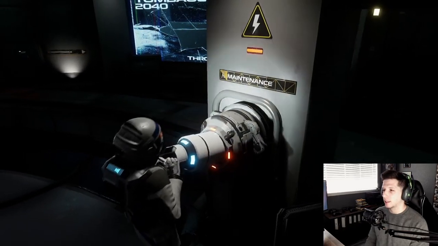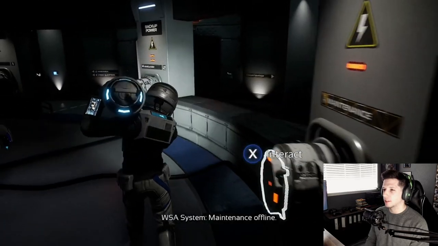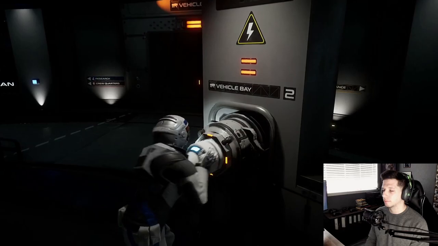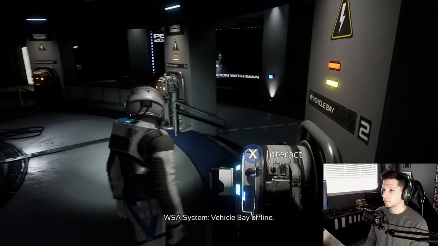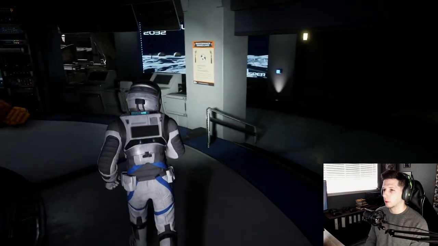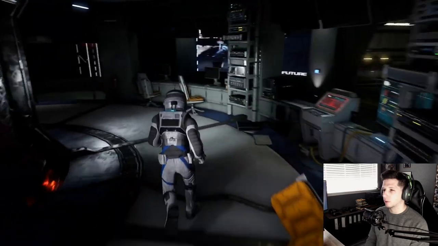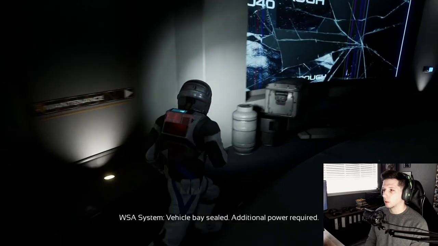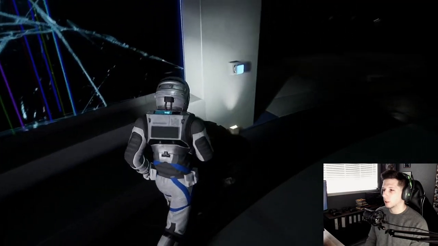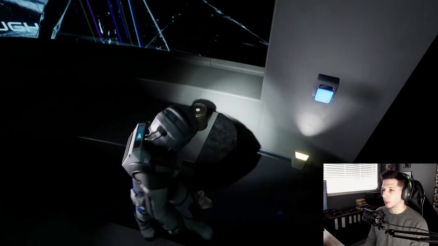My god. So I'm taking the ones out of maintenance and putting it into the vehicle bay. But that's only one. Where's the other one? Additional power. Right here. No, of course not. This tin cup. Press. What's that?